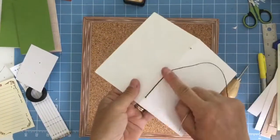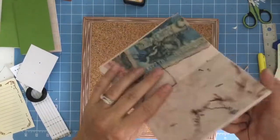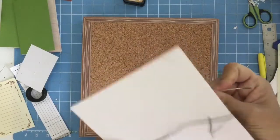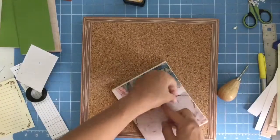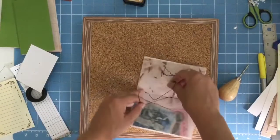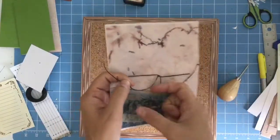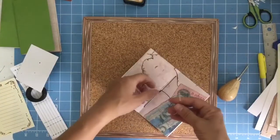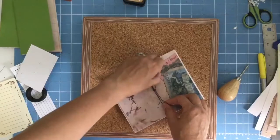So now it's only in the bottom hole and the middle hole, and you can see lines on both sides. I'm going to come back through the top like this, and it looks like one solid line on the outside, and then I'm just going to tie it here. But when I tie it, I do like to tie it by going underneath the thread on the bottom like this. And that's because it gives me a nice straight line and I can pull it taut. Then you do your classic over, under, over. And you can take it off the needle.